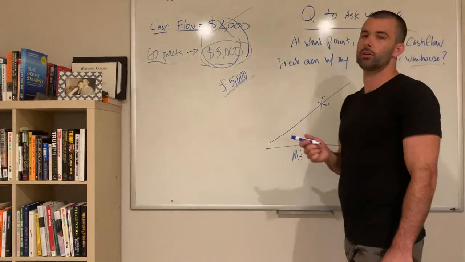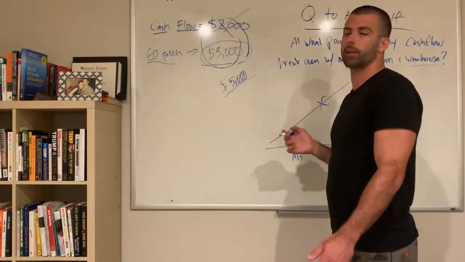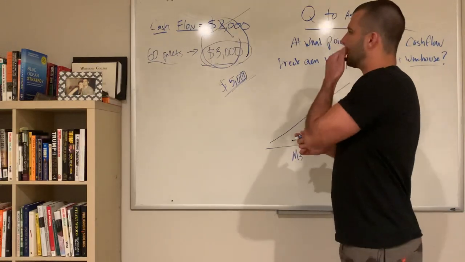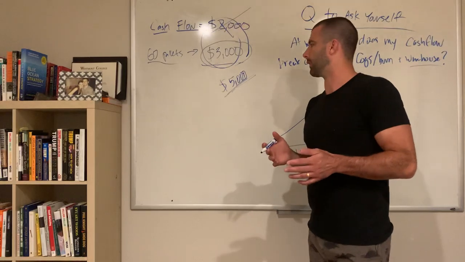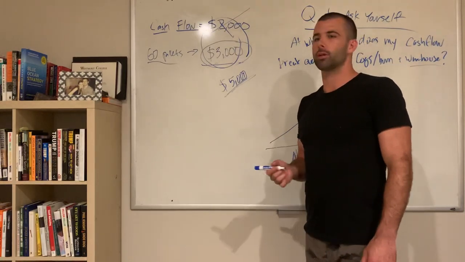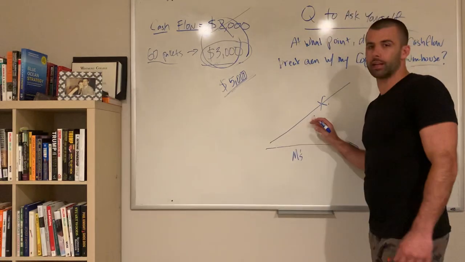You need to rush to that as quick as you can, and you need to stop the bleeding. Once you hit that spot and you figure that out, from there, keep on going because it's going to get easier. The numbers are going to look better. What you really should be doing, and if this is easier, obviously, you have some type of capital to start, but you guys are going to realize you're going to be going in the red. You need to have capital. You need to be financially ready for this. Do not load up credit cards. Don't do that. It's not smart when you're doing this type of model.